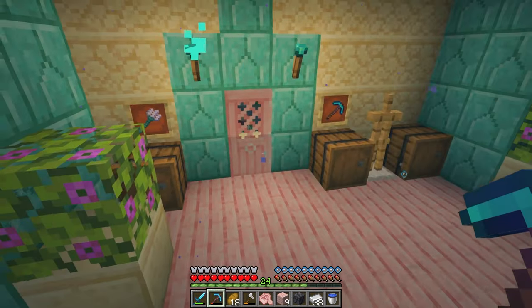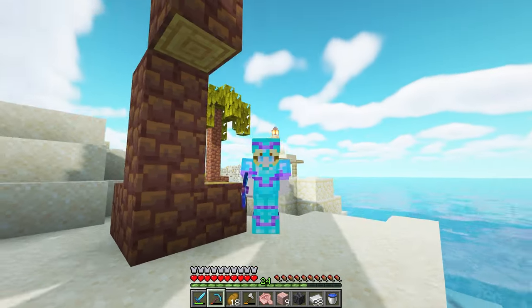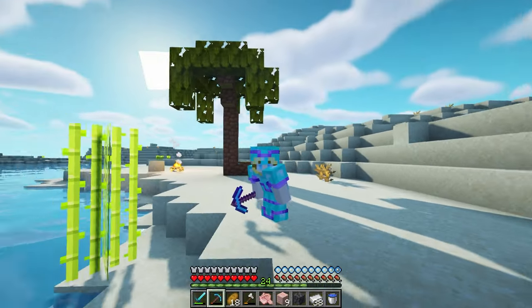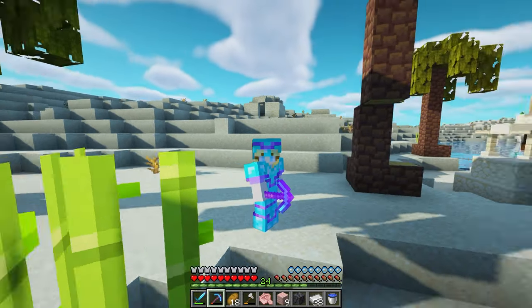That looks so good. Let's go see what this looks like on the surface without my tail. This looks so cool! I look so fancy with the amethyst trim. I love it so much. I really like this update that they added.